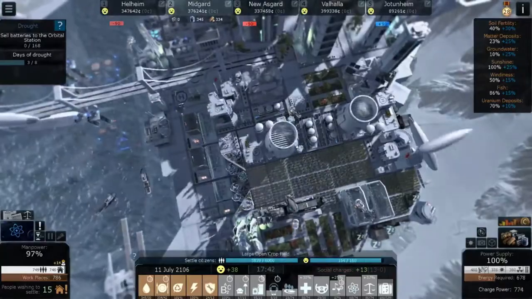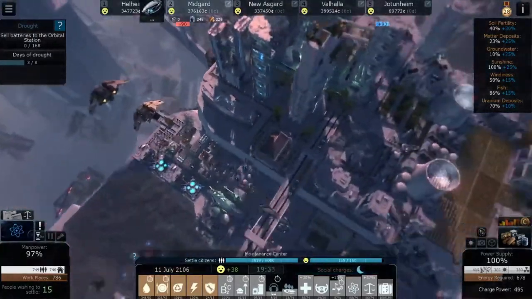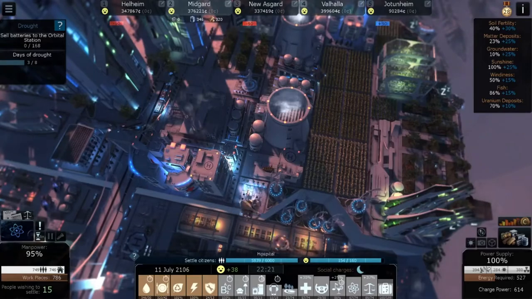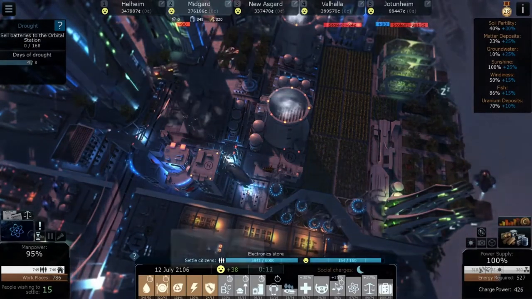I know I hate the trade portal. Unfortunately, it's just kind of necessary. I'm not selling batteries to the orbital station. I don't care. We'll take that hit. Everybody here has hundreds of thousands of dollars except Jotunheim. So our happiness here is at 38 now.